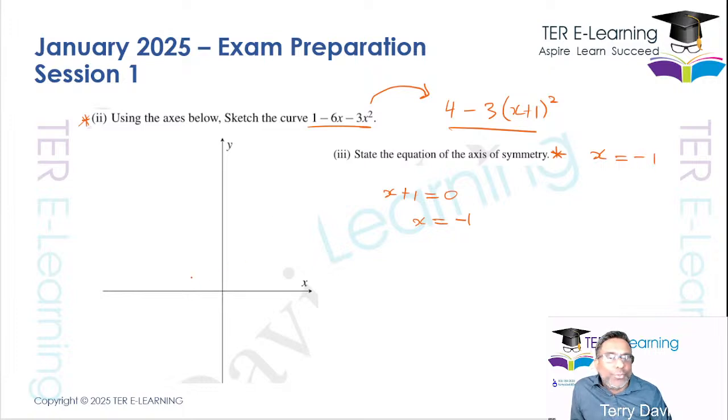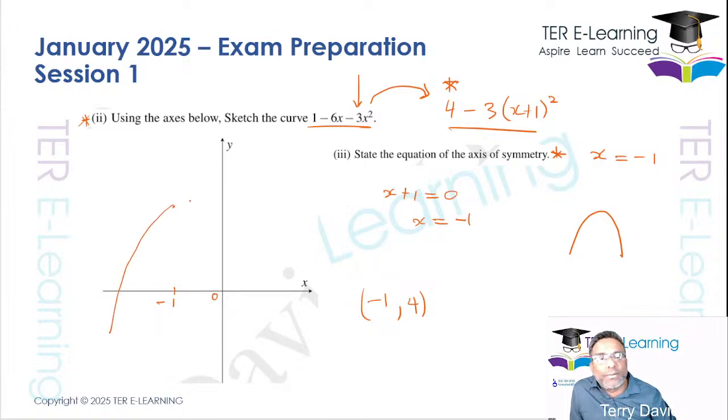Now, what I would do in a question like this here, so this curve is going to look like this. It's a quadratic, but it's going to have a maximum point. How do I know that? You see the coefficient of x squared here? Whenever it's negative, it's going to have a max point. Now the coordinates for that max point here is going to correspond to minus 1 and whatever this constant is here. So it's going to be minus 1, 4. So if I want to sketch this here, let's say this is 0. Let's say this is minus 1. 4 might be up here. So what I'm going to do, I'm going to do something like this.